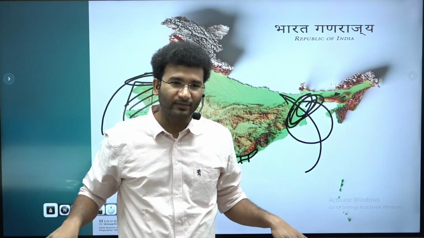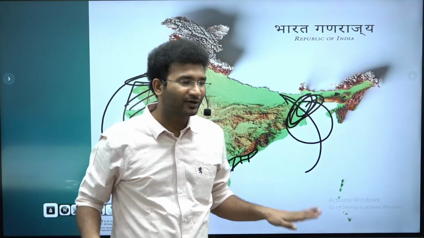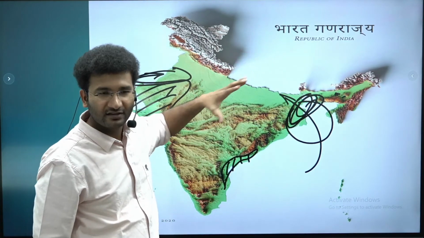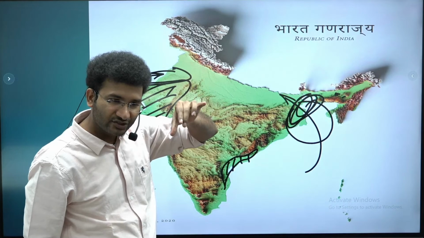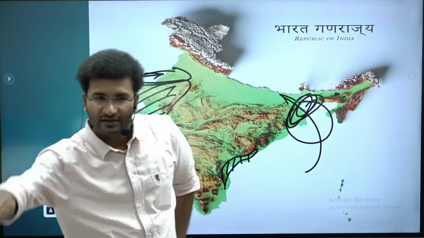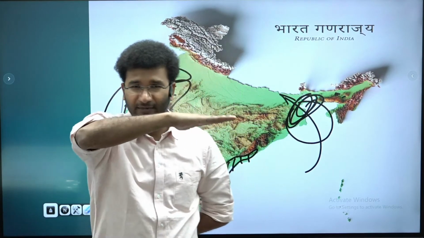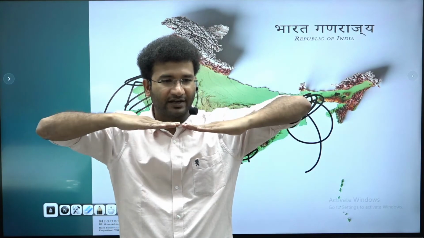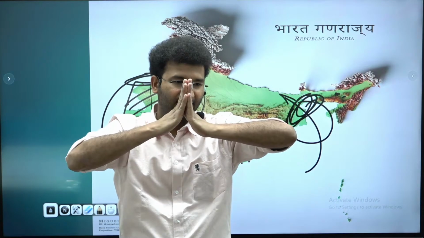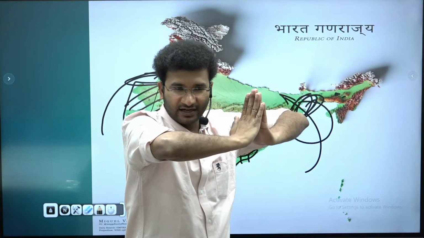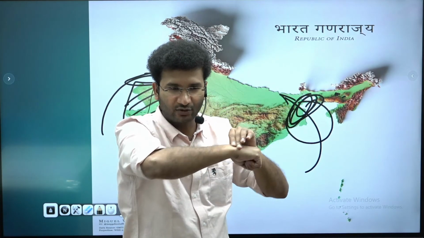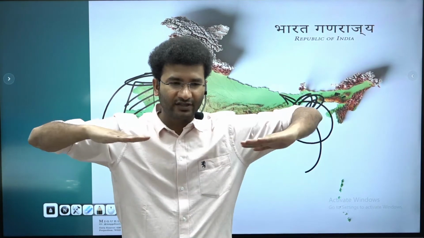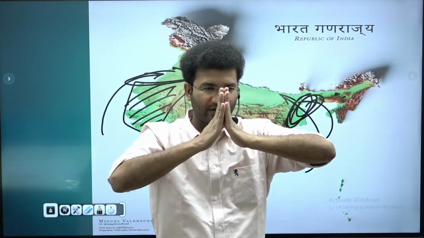Why did the water go back? The water went back because when India went and struck with the Eurasian plate, the size of the plate got shortened. Why did it get shortened? ये है मेरा size of the hand. ठीक है? Imagine this is the plate. When this plate collides with another plate, they are rising in height. Now what happened to my size of the hand? अभी थोड़ा shorten हो गया ना? Earlier this was the length of my hand from here to here, but when these two plates collided, mountains formed.